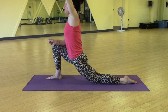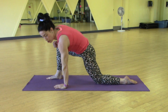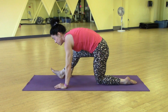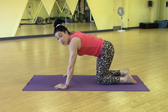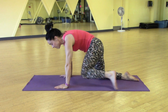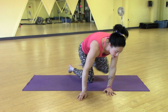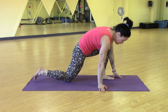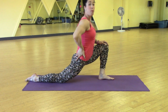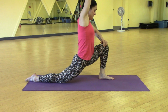Holding this one for 10 to 15 to 30 seconds, bringing the arm back down, placing the hand on the ground, pushing the hip back slowly, taking the other hand, placing it on the ground, bringing that one leg that was holding you up back in. So now we're in doggy position, and then you're going to bring your other leg up. Same motion. I'm just going to switch sides so you guys can see that. I'm going to tuck my leg back, lean into it, dropping my hip, raising my arm. Holding this for 10 to 15 to 30 seconds.